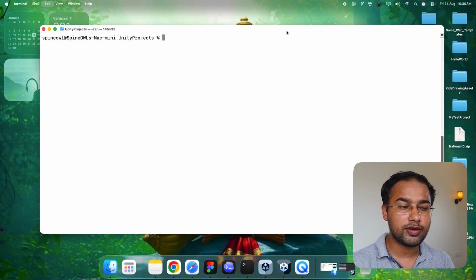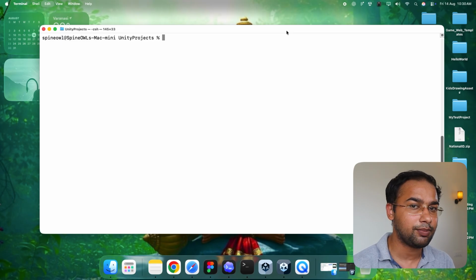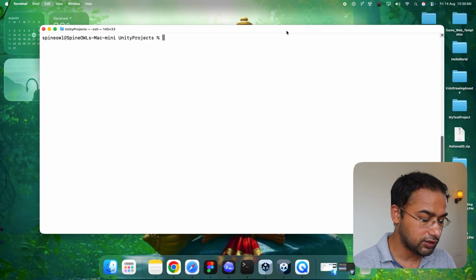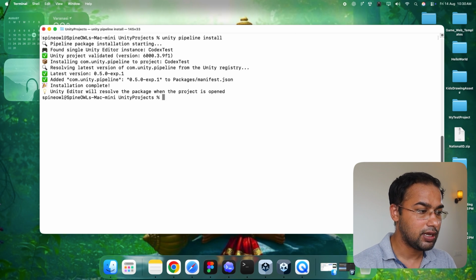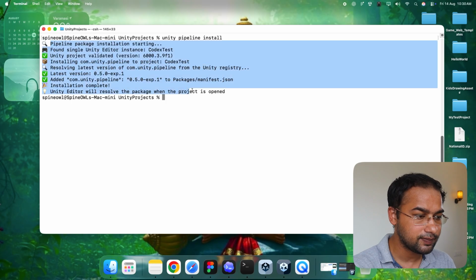What this will do is help us control all the editor stuff with the help of the command line. So for that we'll just simply type this command and press enter, and as you can see, the Unity pipeline package is installed, right?